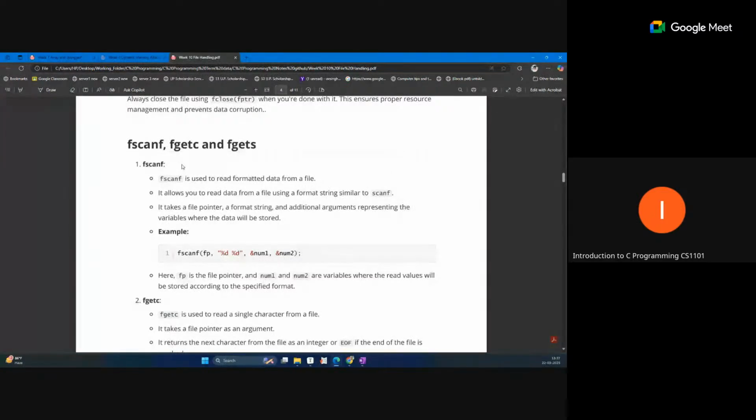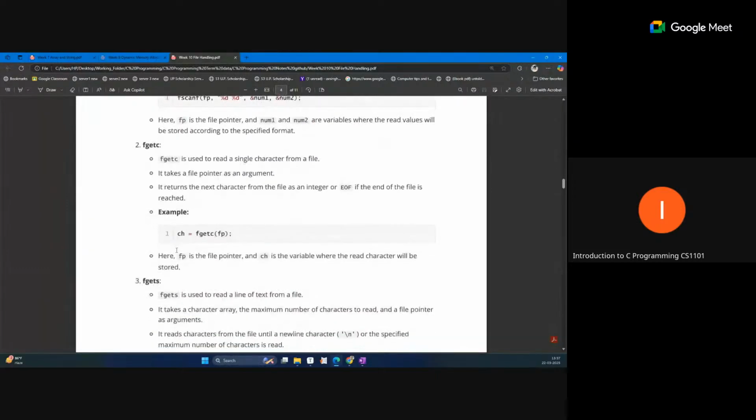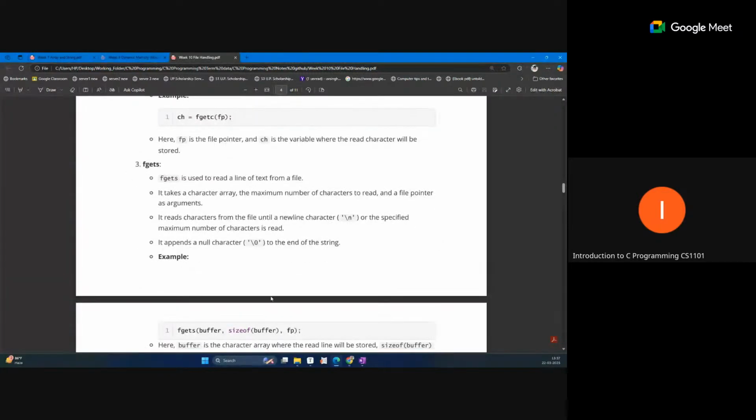We also use it to read formatted strings. Suppose we know how many values there are separated by space, then we can directly assign them. For characters too, fgetc and fgets are more useful for this. You can use this.